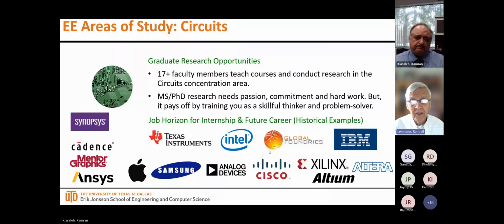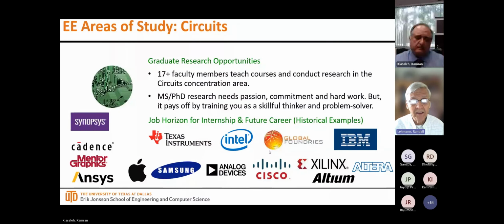In addition to all of the excellent courses we have, we have research opportunities. If you'd like to do that, you can do a thesis or a non-thesis. Most of you will be coming in as a non-thesis student, taking courses to get your 30 credit hours for your master's degree. If you elect to do research, I believe Dr. Cameron will talk about those later, how to go into the research area, but we have a number of excellent areas of research and many job opportunities, internships, and full-time jobs after you're done with your MSEE.